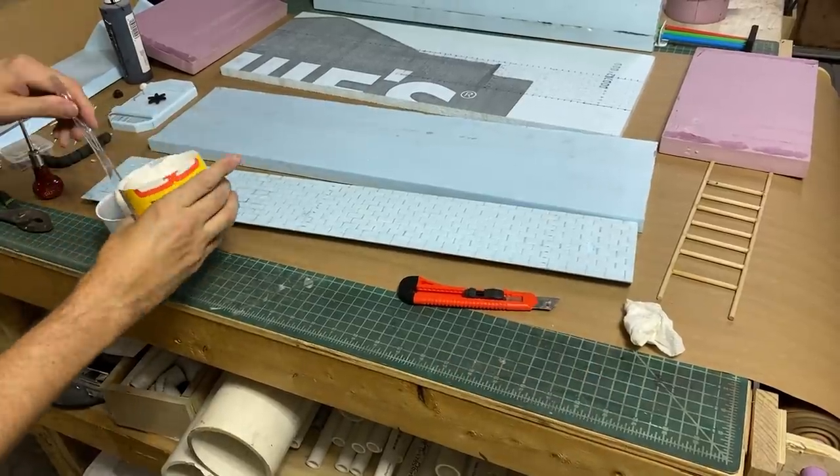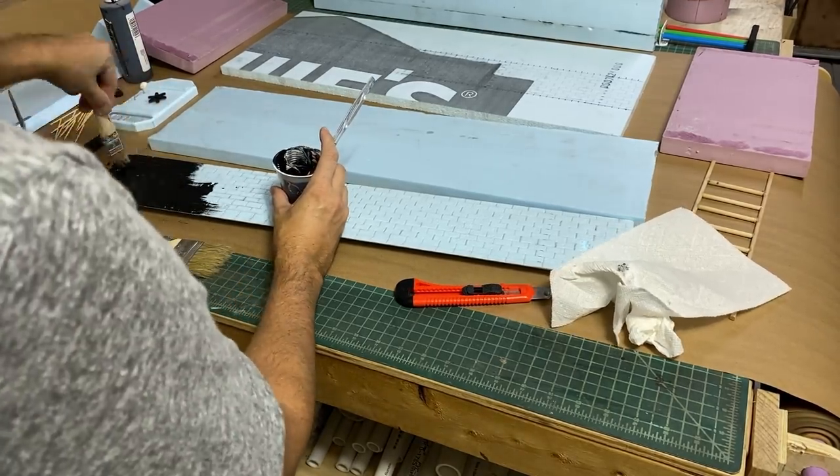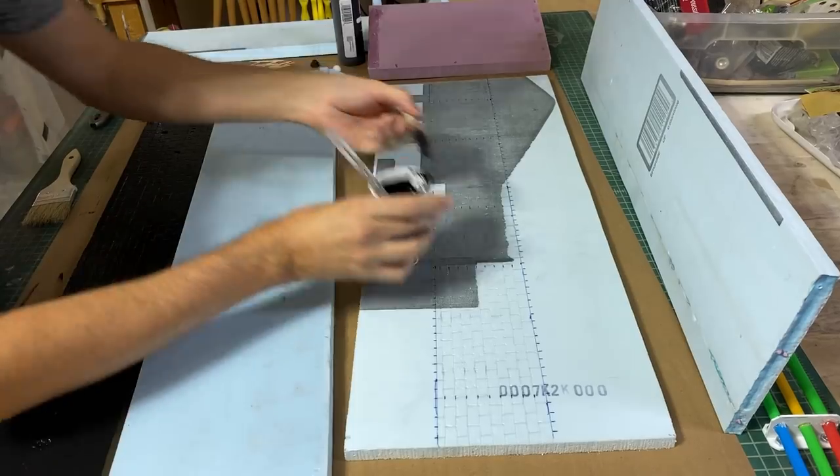Here I'm mixing Mod Podge with black paint to give a base coat. The Mod Podge gives it a sort of protective layer. Thanks to Black Magic Craft for the idea.